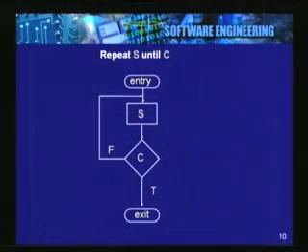So we have this repeat S until C, which is a slightly different form, where you enter this repetition and execute S until C becomes true. If C is false, you go back and execute S once more, and when the condition value is true, you exit from this block. So you use these forms as they are convenient in your programming.